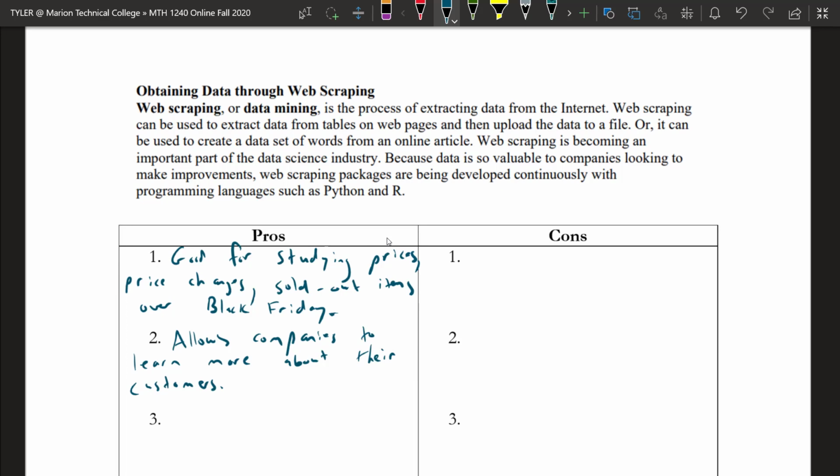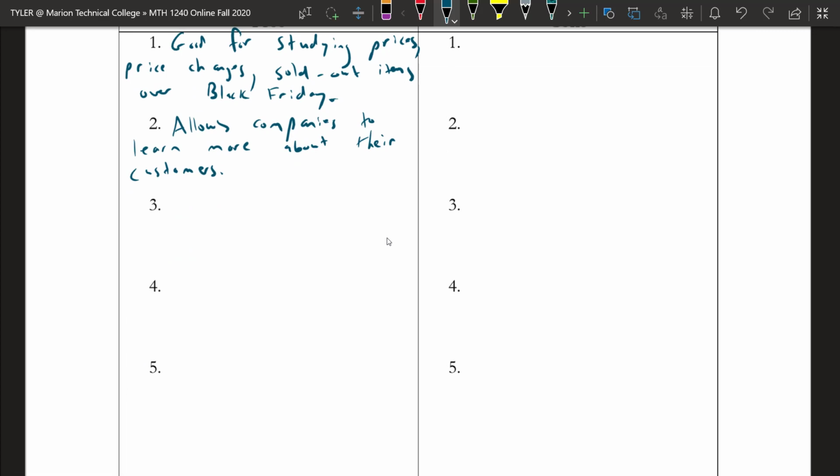Another pro, maybe something you recently tried if you tried to buy a home, you might have come across or tried to use: realtor websites with home price estimates algorithms.